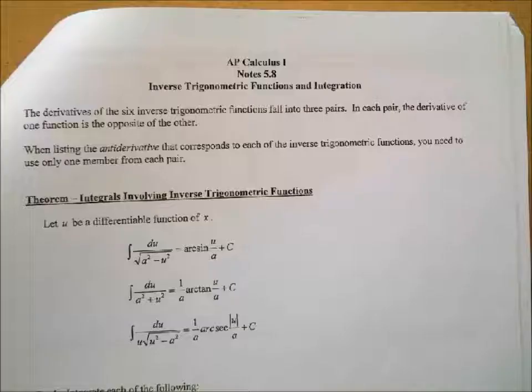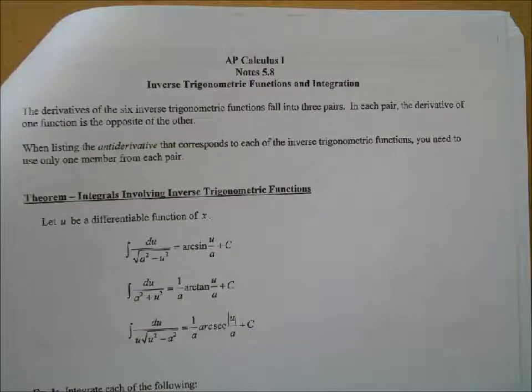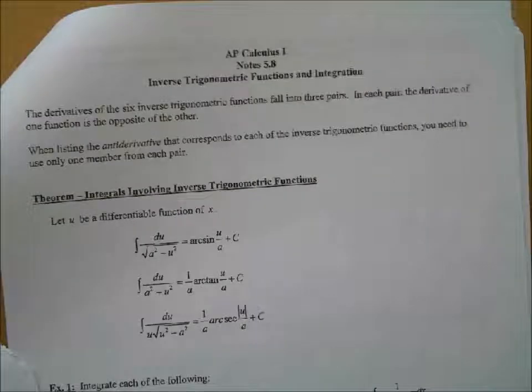So, we're on the 5.8 section of our notes. All right, we're going to run through this not super quick, but pretty quick, just because we do have a 2-hour early dismissal today. Don't have a full amount of time. It's going to be tight. We'll get through it here.